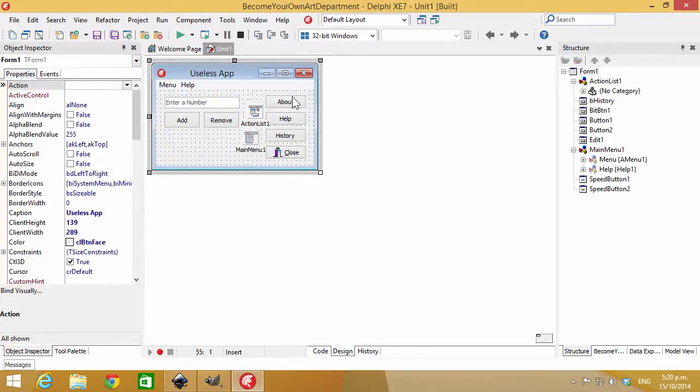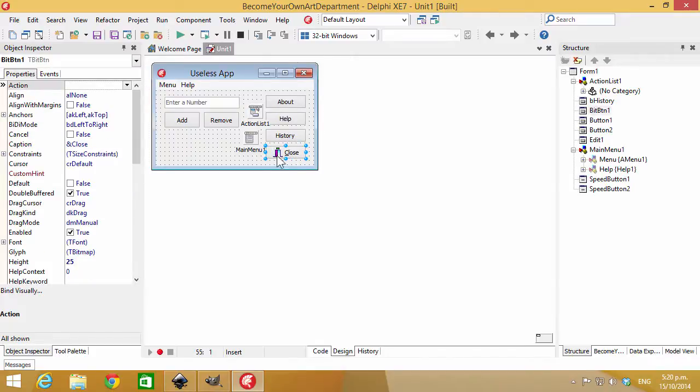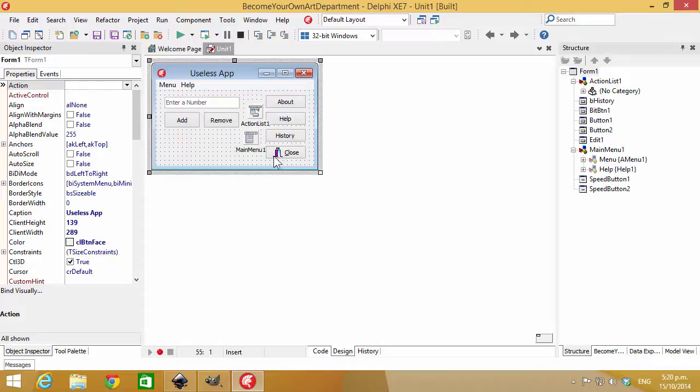So this looks like a typical VCL app. So you can see we've got the standard image for the close button, which I think Embarcadero should probably update all their bit button standard images, because they're looking quite antiquated 16 color images. But we can do much better. So basically we're going to look at how to draw some buttons. And we'll just get straight into it now.